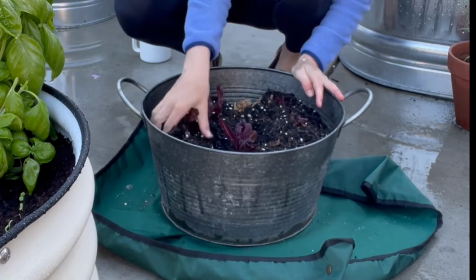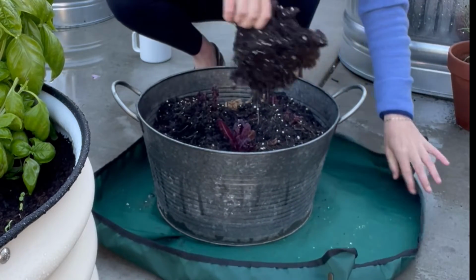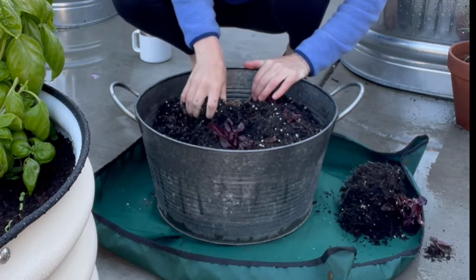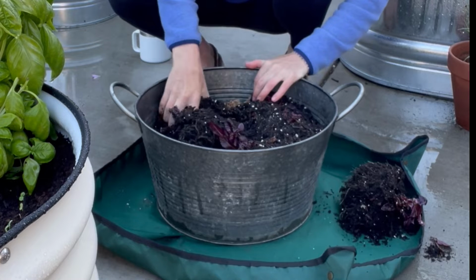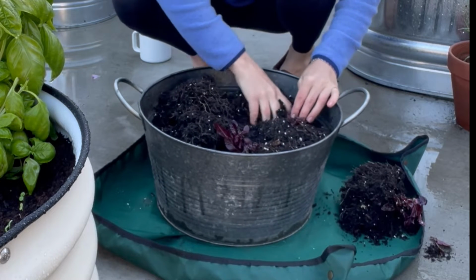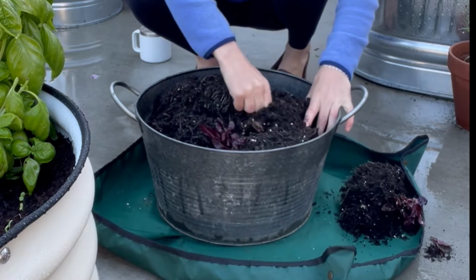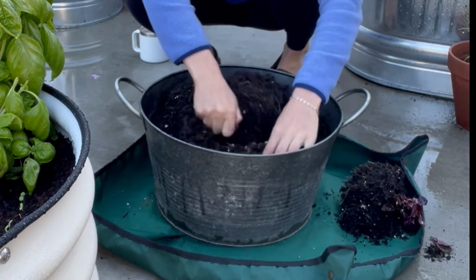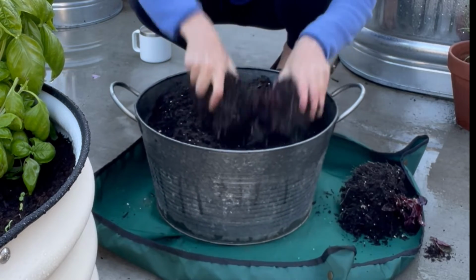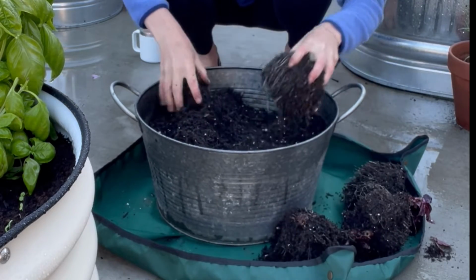This pot is where I had been growing lettuce, so I do need to take the root systems of the lettuce out, but there's still some good potting soil in here too. I just put this potting soil in at the beginning of the season, so any that's not attached to the root systems, I'm just going to keep in here.